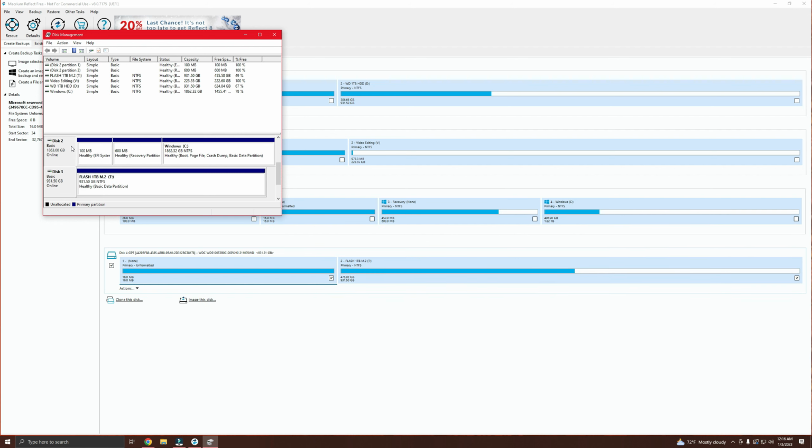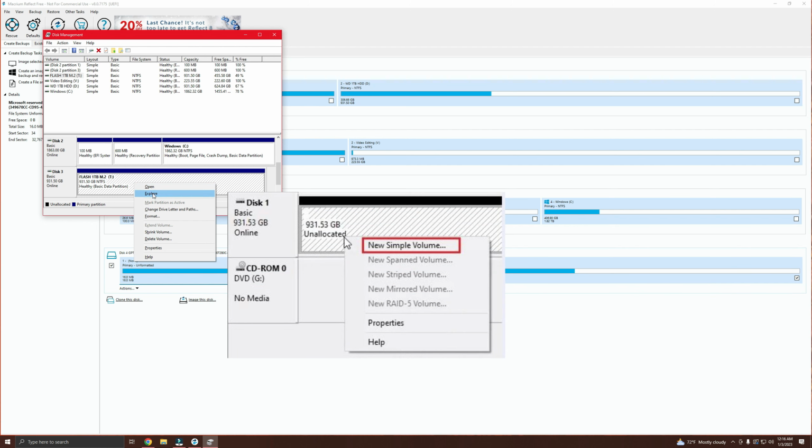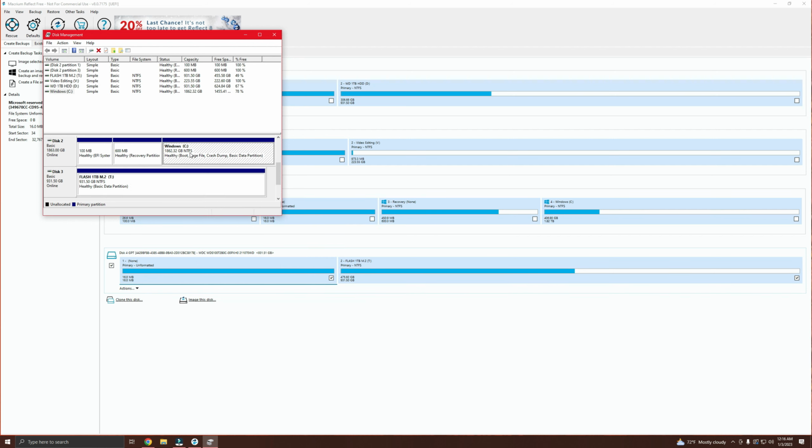Once that's initialized, you're going to come over here to the empty section. We'll just come down to this one for instance, and then you'll right click on it, and then you'll hit new simple volume, and just go through the process on there. You want to keep everything the same. You want to keep the NTFS for the file system. You want your full memory, and just go ahead and go through that whole process and let it initialize. Once it's initialized, you'll see that it's a healthy system. It'll show you how much free space you have. You can exit out of this section.